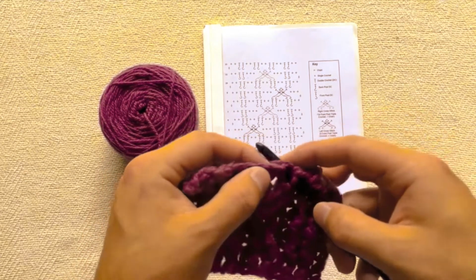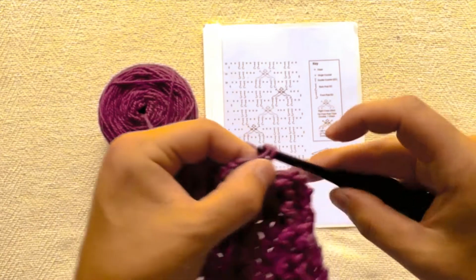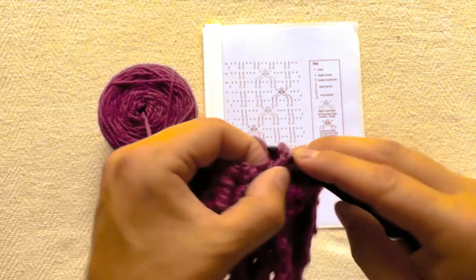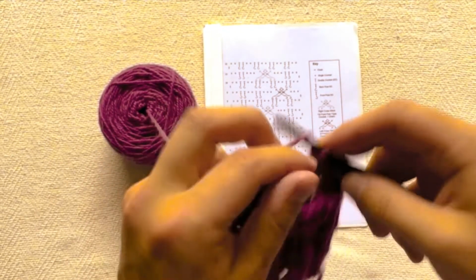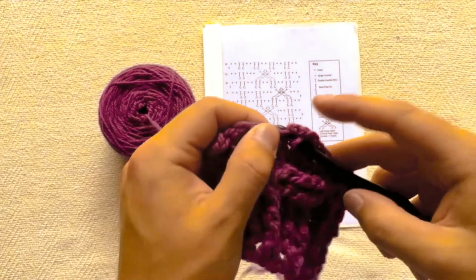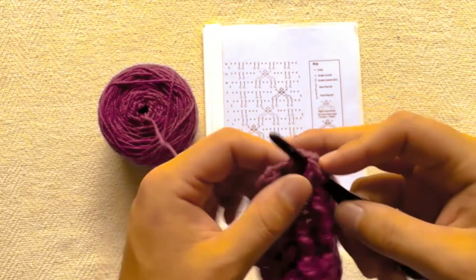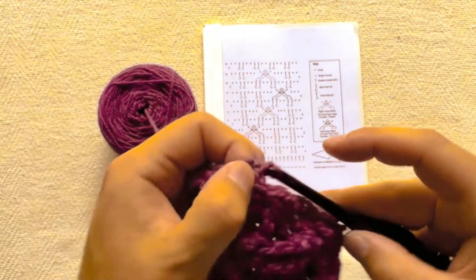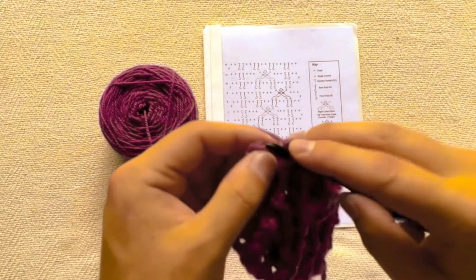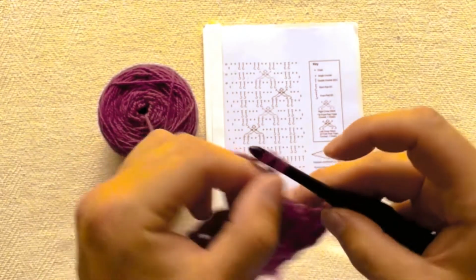Then insert into the next single crochet and do 2 single crochets into that stitch, then a single crochet, a front post double, another front post double, a single, another single, 2 front post doubles, two singles, chain 1 and turn your work.